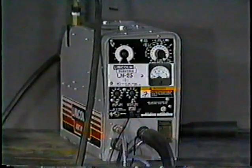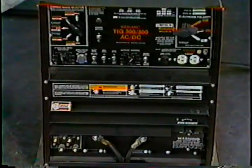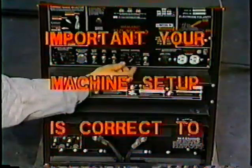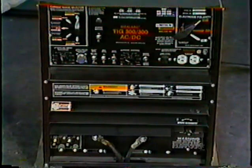This welding machine is capable of performing stick, TIG, and MIG welding operations with the use of a portable wire feeder box. Caution. It is very important your machine setup is correct to prevent damage to the equipment and personnel.